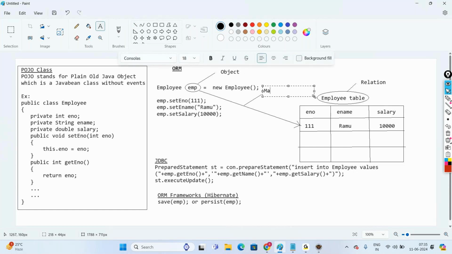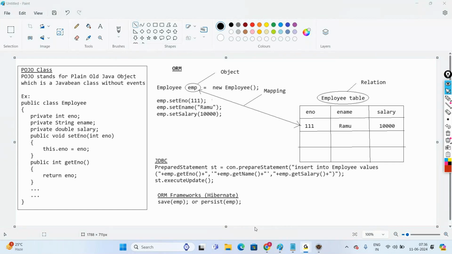We can take an object and insert it into the table, and we can even take the record from the table and keep it back into the object. Both directions are possible. So this concept we call object relational mapping. Is this ORM introduction clear to all of you?